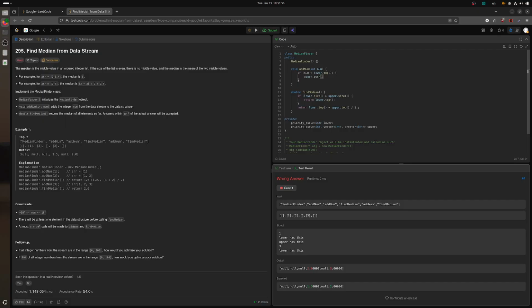Then upper push number, else lower push number.